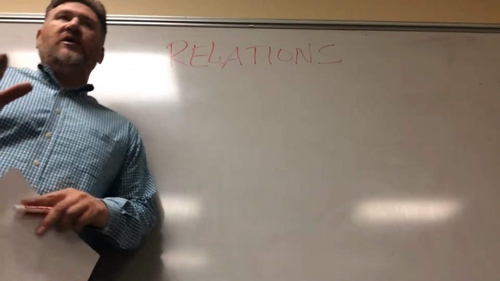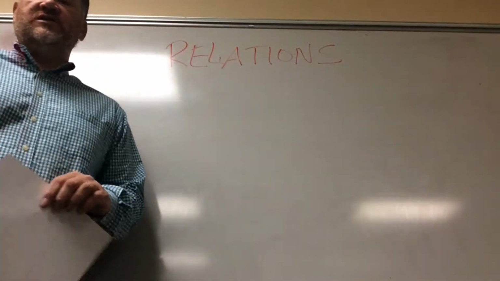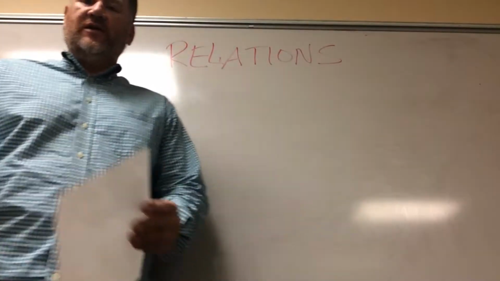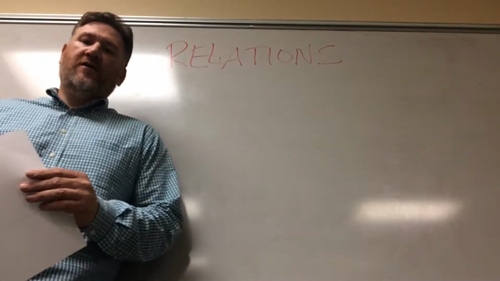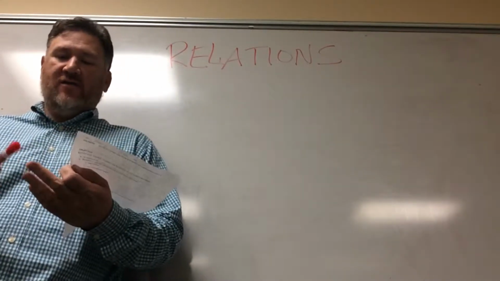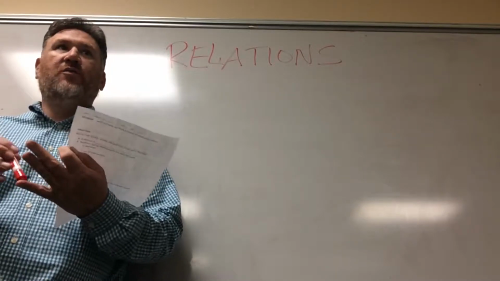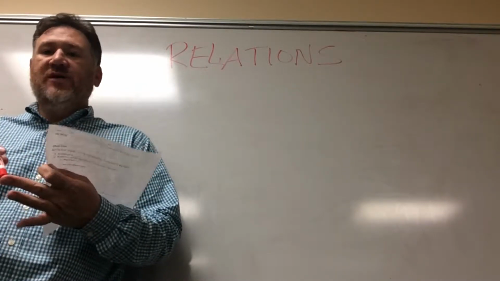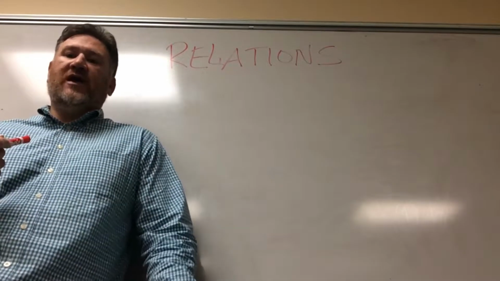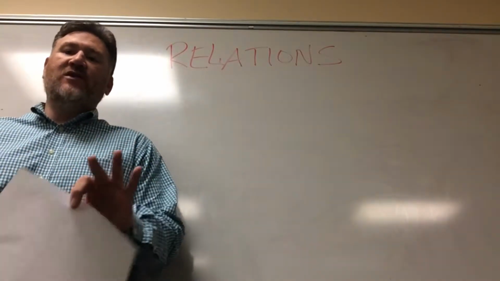So today we're going to talk about relations. Just like in life, in math, you have a lot of different types of relationships. There are relationships that you have with your mom, with your dad, with your best friend, with your boyfriend, with the HEB girl, with the guy who works in McDonald's. You even have a relationship with me. These are all different types of relationships.